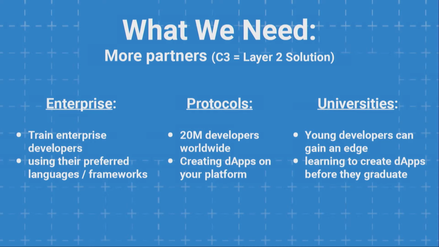Here's what we need. If you're an enterprise company, we'd love to talk with you. We can train your enterprise developers to build dApps in whatever languages they already know, so there's no friction. If you're a protocol, we're a Layer 2 solution. We'd happily work with major protocols. How about 20 million developers worldwide building dApps on your platform? That's what we're trying to do. Universities, like we said, with the Block Venture Coalition guys, they've shown us a ton of value in the university system to help students gain an advantage in the job market, being able to build dApps before they even graduate.